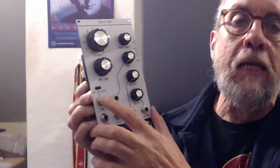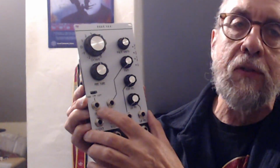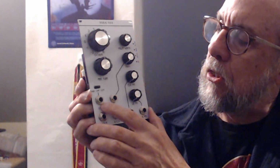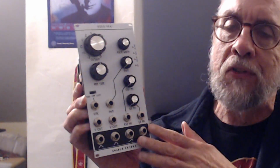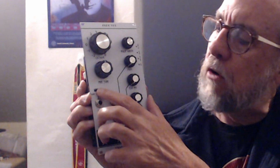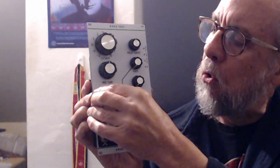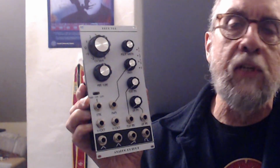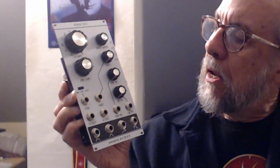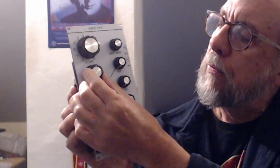Got a sync input. You can plug another oscillator into this input and it will synchronize this oscillator to the external one. There is a 3-position switch here that lets you select hard sync or soft sync or turning sync off. There's a fine tuning knob for setting the pitch.